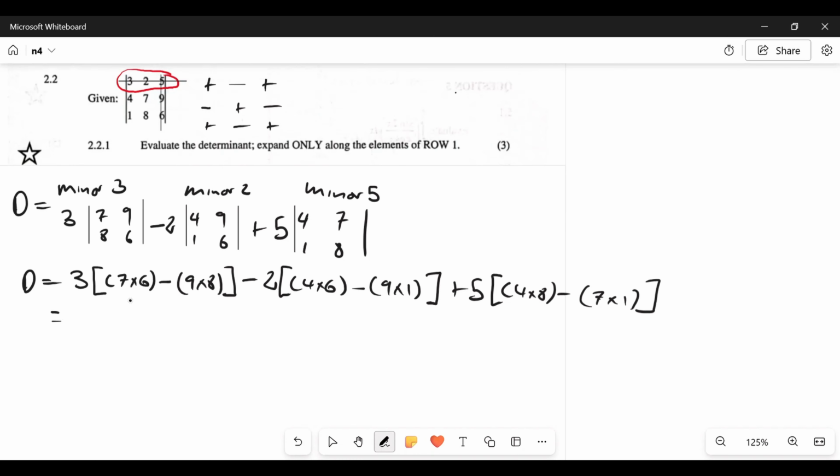So from here, you use a calculator. If you put this on your calculator, the first term here is going to give us negative 90, minus 30, like that. And then the last term here is going to give us 125. So when you add these together, the answer I'm getting is positive 5. So our determinant is actually 5. Like I said earlier on question 2.1, we have done determinants.